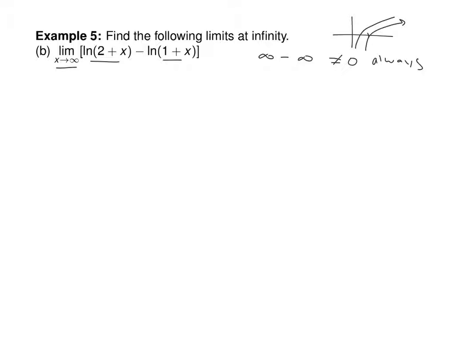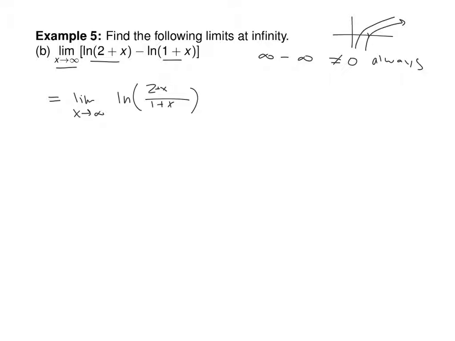And, well, we've been doing a lot with fractions, and I put this on there because I want to make sure you review your rules for logs. What happens when you have 2 logs that are subtracted? How can you make them into 1 log? 1 log, and then the numerator is 2 plus x. The denominator is 1 plus x. Okay, does that make sense?